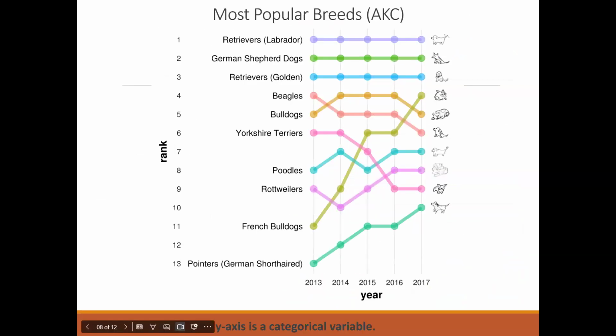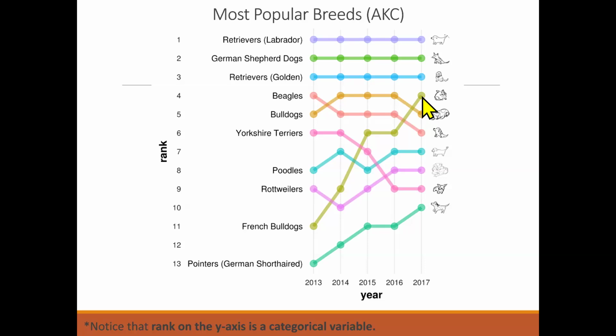All right, here's another example of a line graph. This one also has not dog age, but it has a measure of time across the x-axis from 2013 to 2017. And on the y-axis, we have rank. So just what was the most popular American Kennel Club breeds? It's always Labrador Retrievers. It's been that way for a long time. So they're ranked number one, German Shepherds number two, number three. But when we get to the dogs that are below those in rankings, we've seen that there have been some different changes in popularity. For example, French Bulldogs have increased from rank 11 all the way up to rank 4 in that time period.